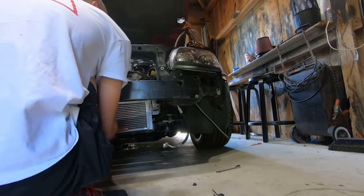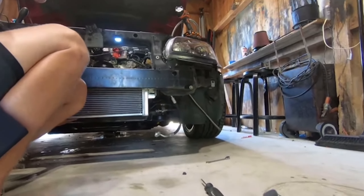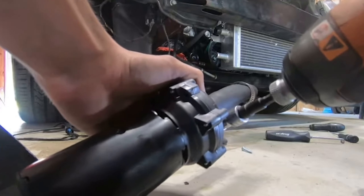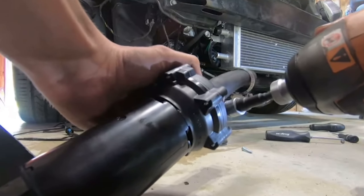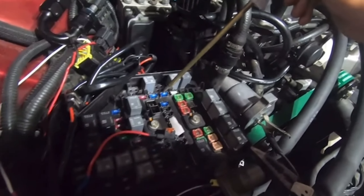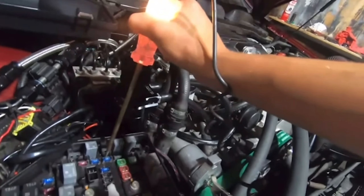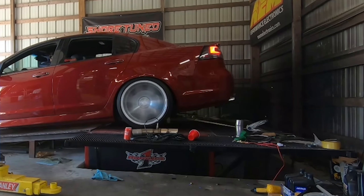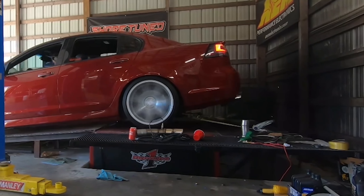My little baby heat exchanger - there she is going on there. I'm using these cutters that my dad probably used back in the '70s to get the hose nice and tight on there. If you lever it up with some WD-40, you can stick it right on there with ease. Then I had to wire it up - somehow I figured out how to find the ground and the fuses. I'm usually not good at electrical stuff, but somehow I did it. There's my little coolant tank - I always suggest getting an ice tank if you're going to do this.